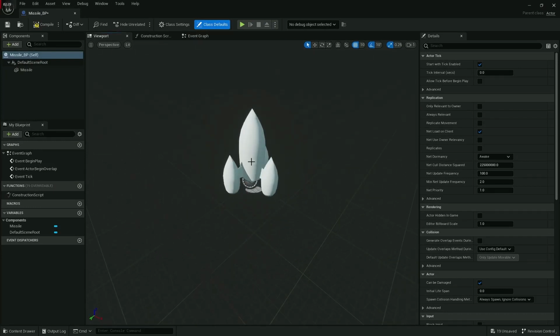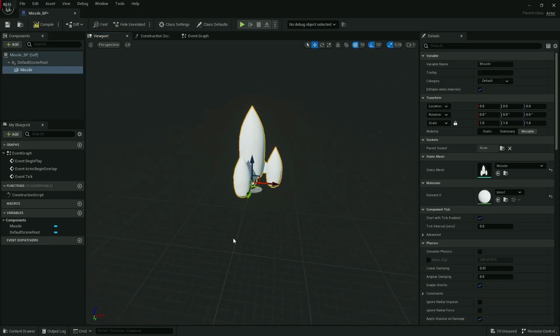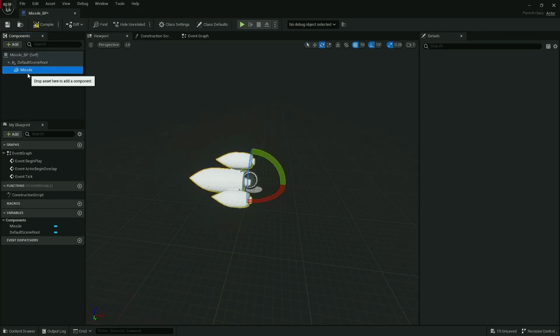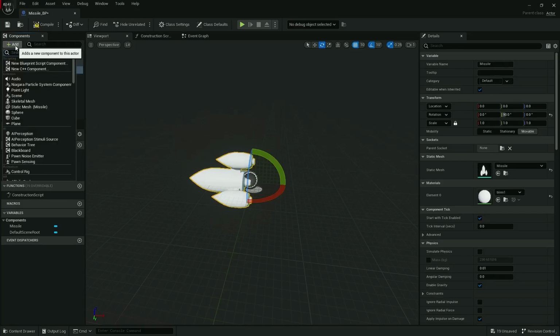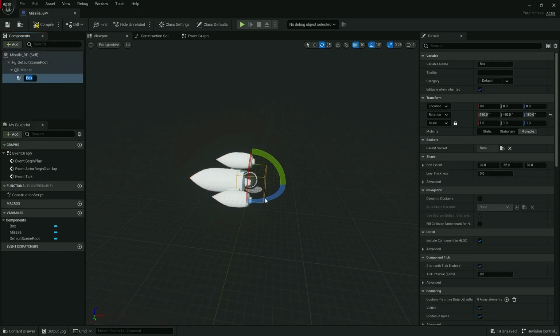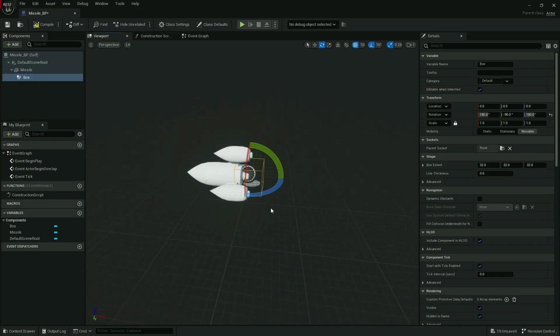Well, is it? It's the wrong direction. We're going to want it to be facing towards the player. So I'm going to rotate it 90 degrees. And just like we did before, I'm going to add a collision to it. So let's add a box collision. So this collision box will represent the hitbox of our missile.